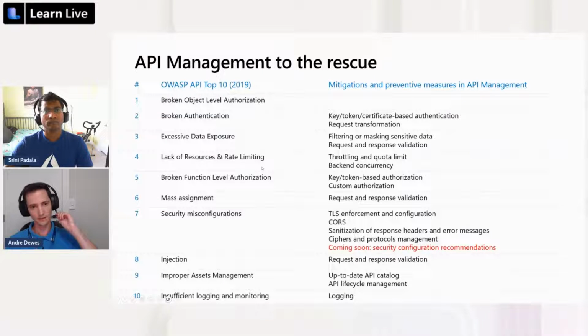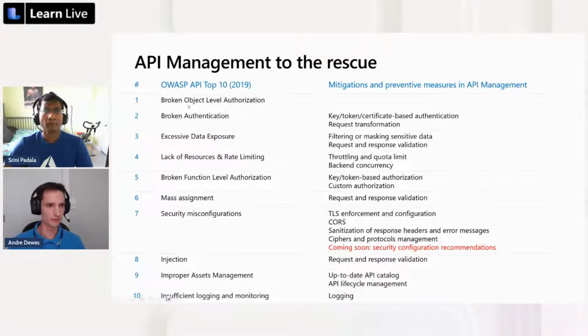Okay, so this slide is about the OWASP API top 10 list. For those not familiar with this list, OWASP lists the top security problems we have on the web, and in this case, API applications specifically. So this is a ranking of the top 10 issues that we should be aware of and take measures to protect our APIs against. I have here the list of the top 10 issues for APIs, and also which kinds of mitigations API management provides to help us mitigate these problems.